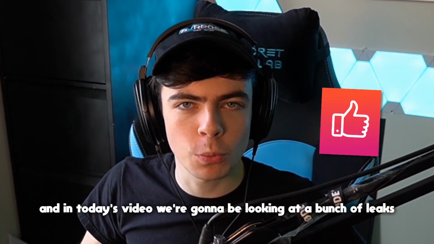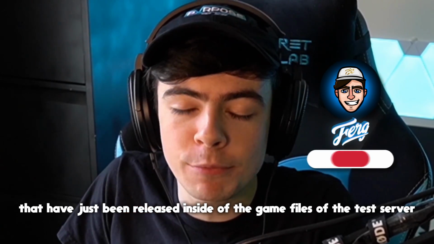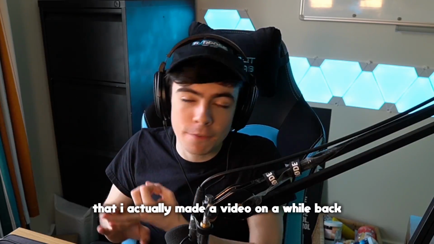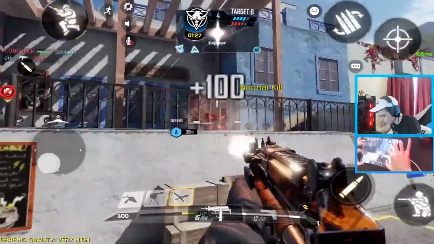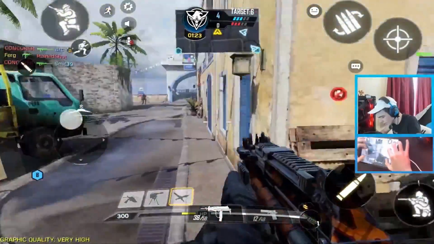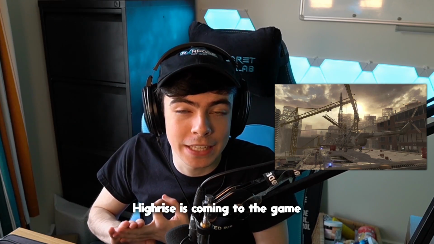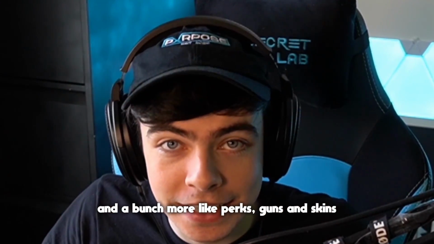And in today's video, we're going to be looking at a bunch of leaks that have just been released inside of the game files of the test server. Things like a new infected mode, and a new map called Tunisia that I actually made a video on a while back. High Rise is coming to the game, and a bunch more like perks, guns, and skins.